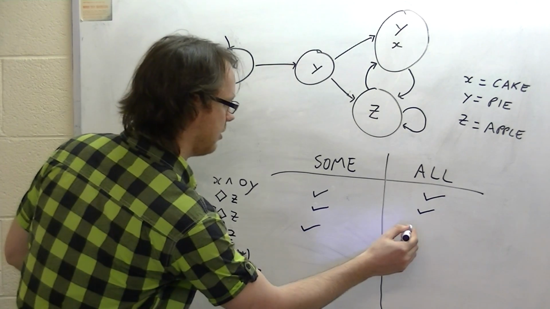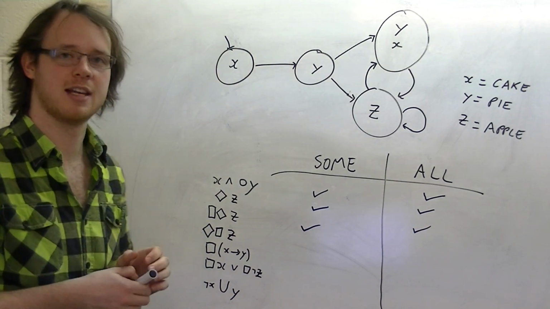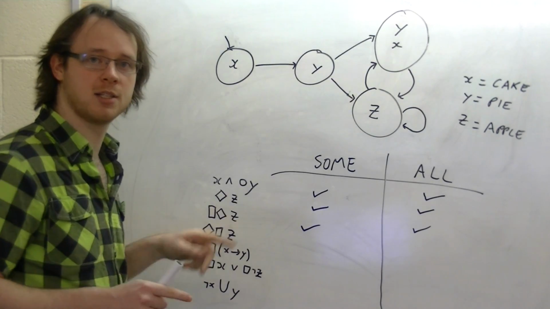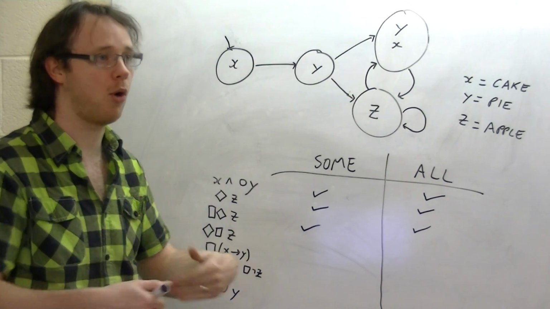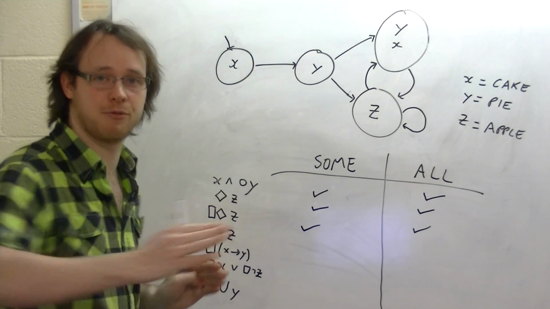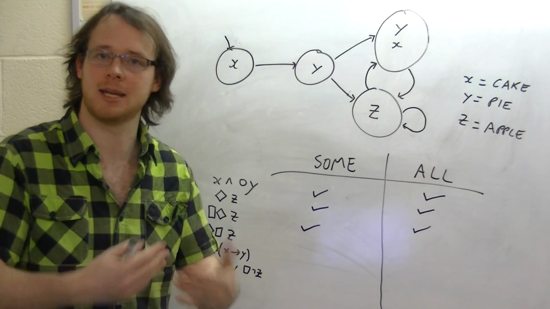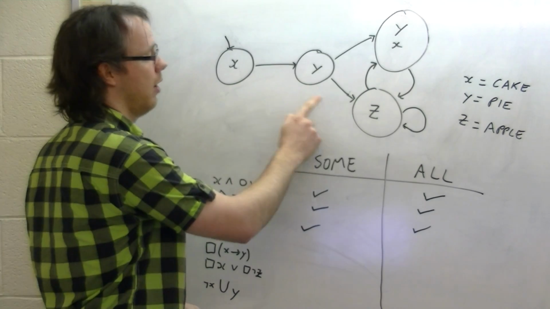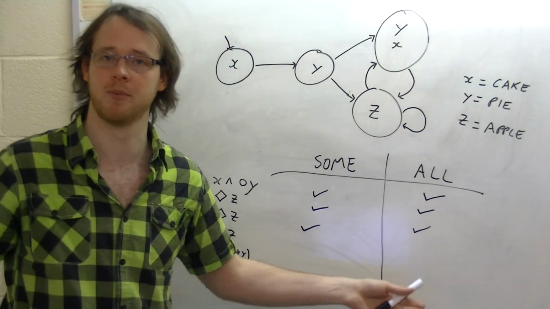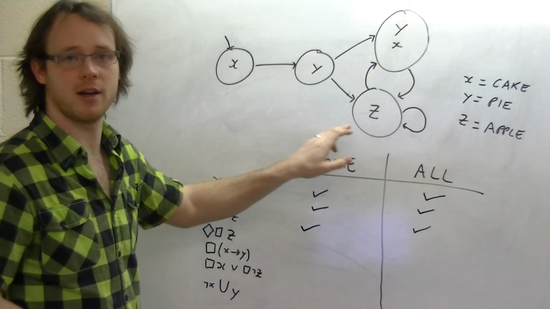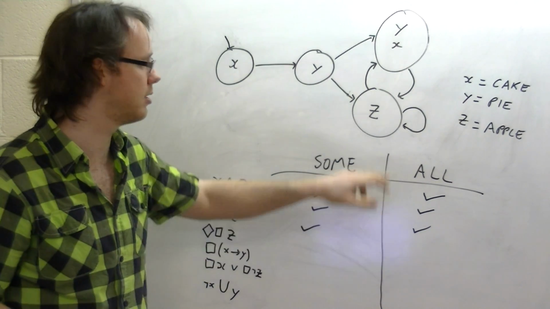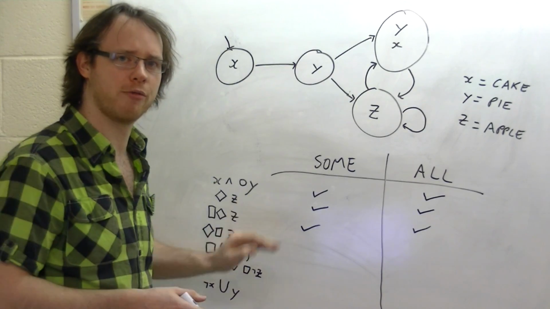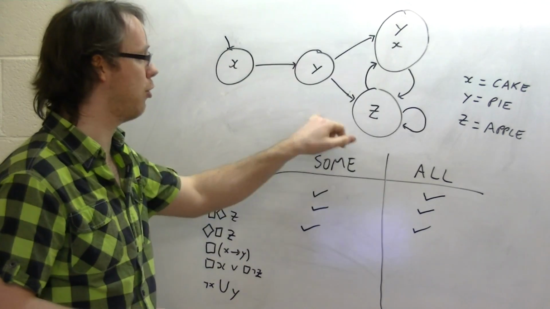So let's fill this in. The next one says eventually we'll always be eating apples. This is different from always we can eventually eat an apple. This says there'll come a point when we'll eat apples every day from then on. Again, this is infinite, forever. So we can find one path where this is true: x, y, z, z, z, z, forever. Now, the path x, y, z isn't a true path because we need z to go on forever. It's infinite. One thing people got wrong on the assignment was not realising when they needed infinite paths. So it's true on that path.